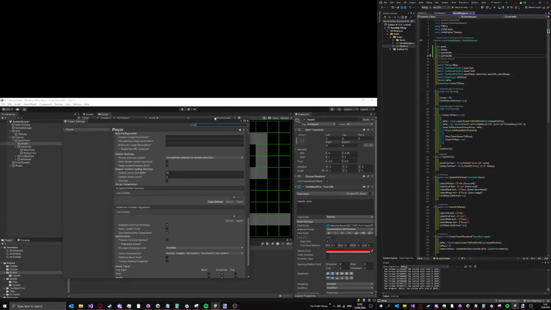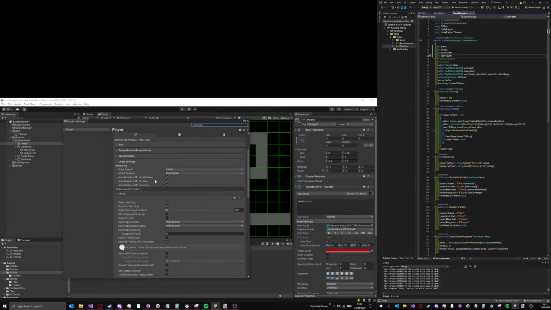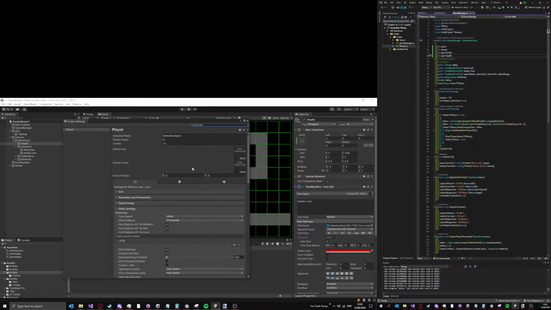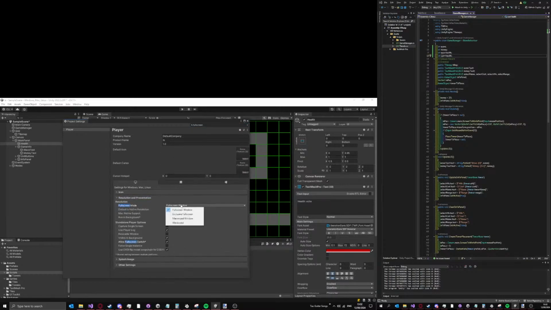Full screen. I know there's like a full screen resolution presentation. Thank you. Just go windowed, set it to go 1600 by 900.